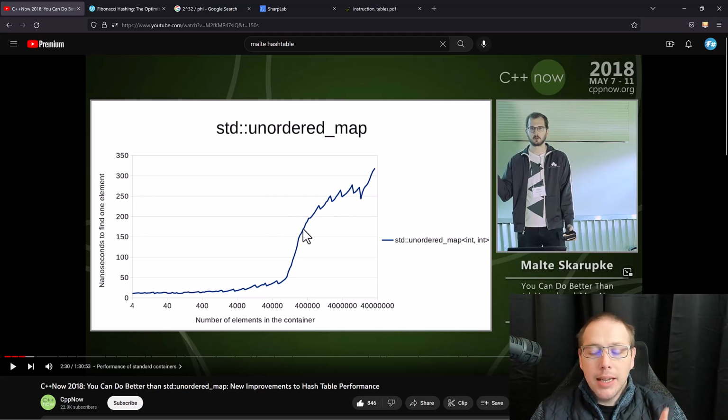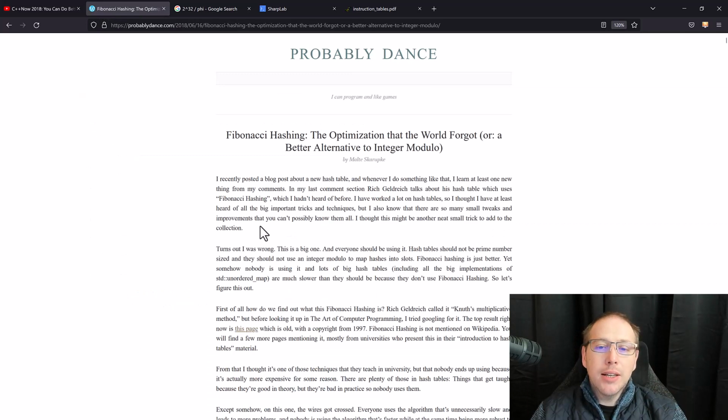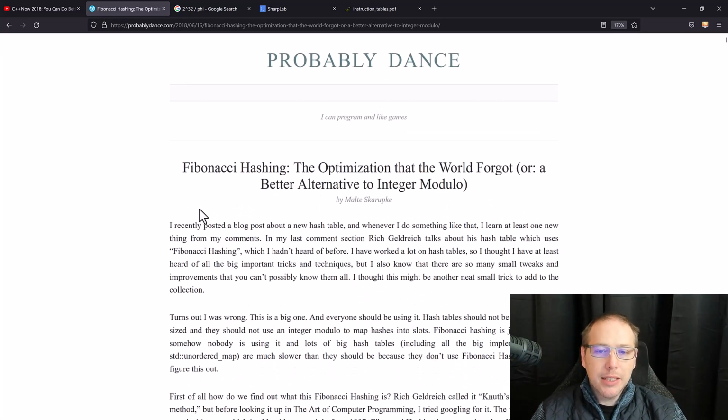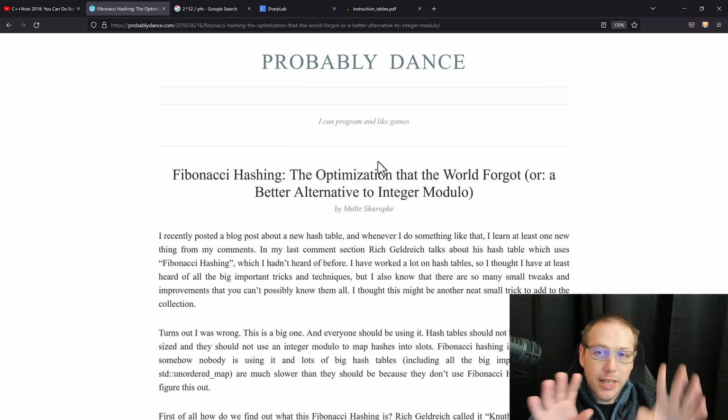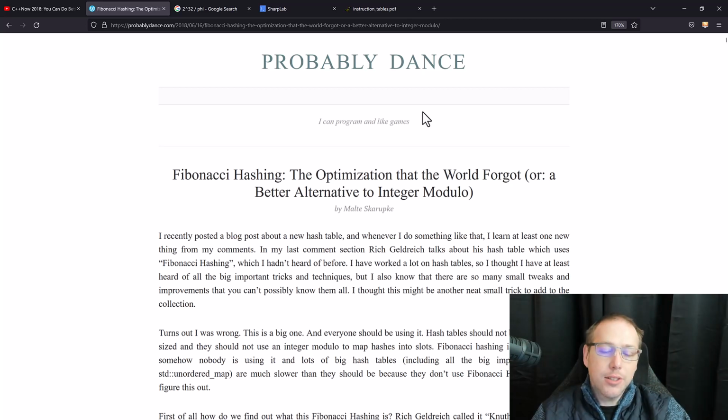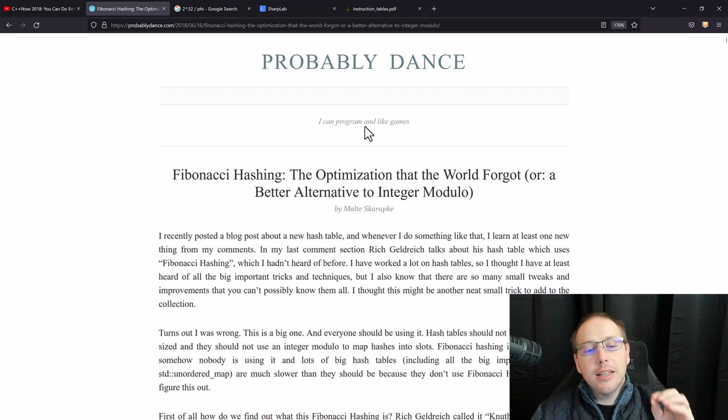But Malte also has a blog where he writes some really fantastic in-depth articles. And one of the things that he covered, and this content is not in that YouTube video, so you've got to go and read this, and again, I will link to this as well, is Fibonacci hashing.